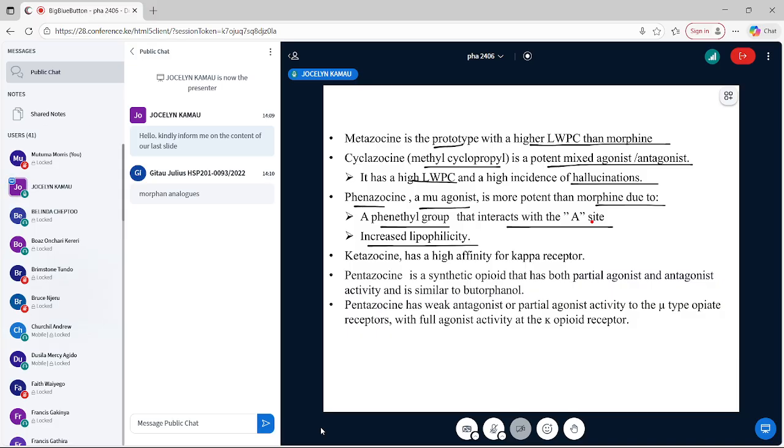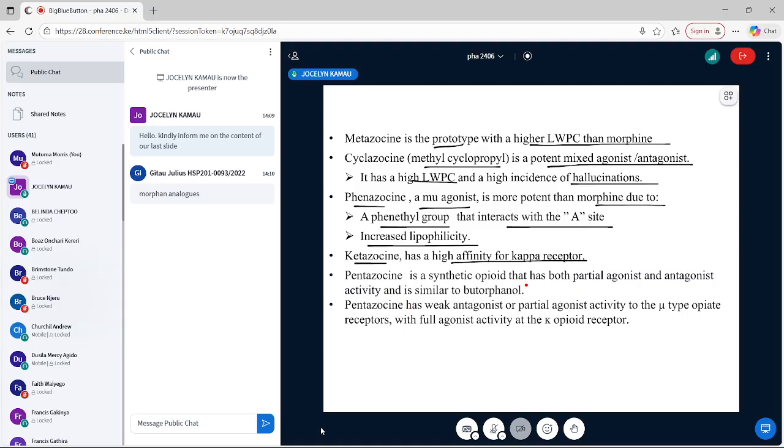The benzomorphans do not have a hydroxyl group, or we have removed the hydroxyl group at position number 6. And of course we have added the phenethyl group, giving much higher lipid solubility and very good activity. Ketocyclazocine has high affinity for kappa receptors. One thing we notice is that although the compound is an agonist at kappa receptors, it does not have as much analgesic activity as at mu receptors. It is the mu receptors that give optimal analgesic activity. The kappa receptors are not as effective as the mu receptors.